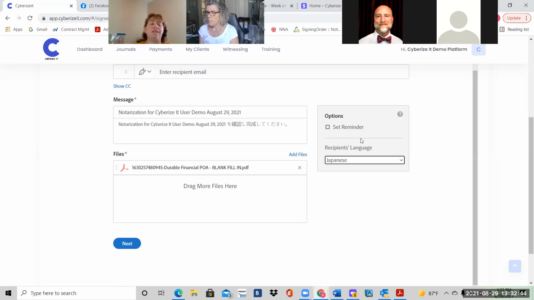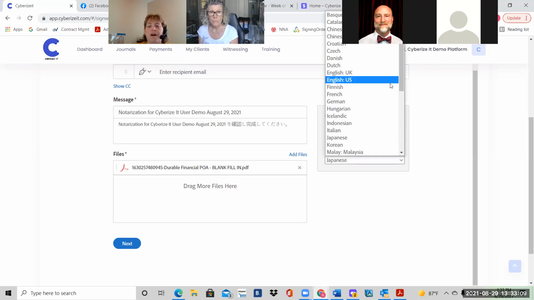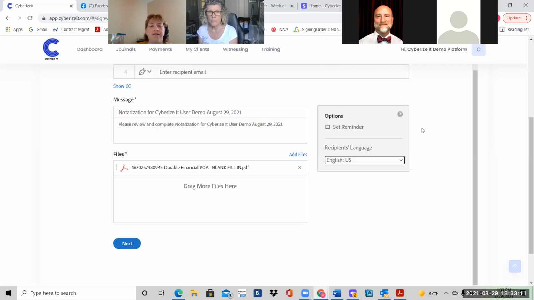The only thing is the instructions for that client will be in Japanese, so they can get through the system a little bit better. Because I know I can understand Spanish, but if I had to read Spanish, I wouldn't get very far. So if your client's English is their second language, it's a customer service to offer that. Obviously, you're only going to be able to offer that if you know the client ahead of time.